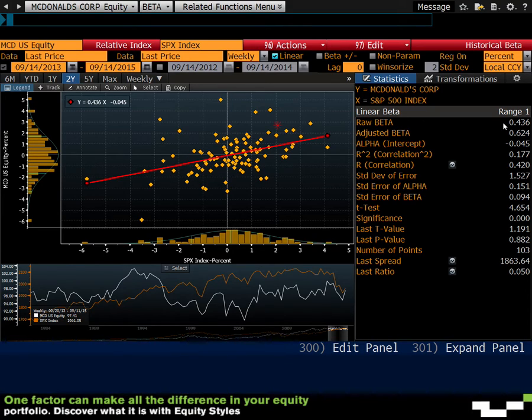So here's the idea: I want to look at economic sensitivity, so I care about the actual line. All right, that's why we're going to use the raw. I'm just trying to answer, over time, how does McDonald's move against the S&P 500? Well, that's what the raw beta actually told me has been happening. So for purposes of economic sensitivity, we're going to use the raw in this class. Questions about that?